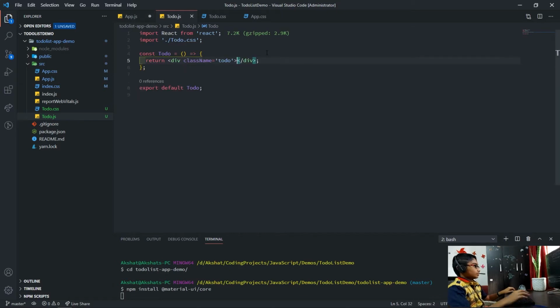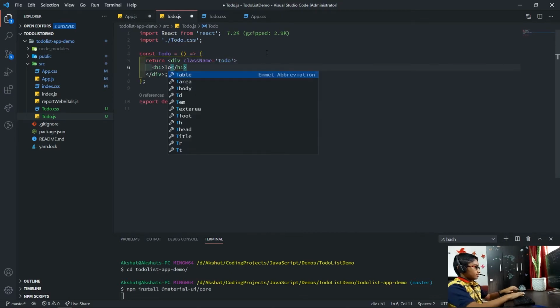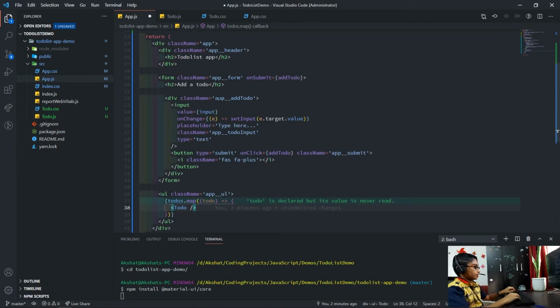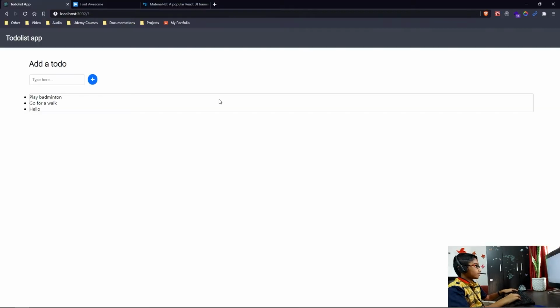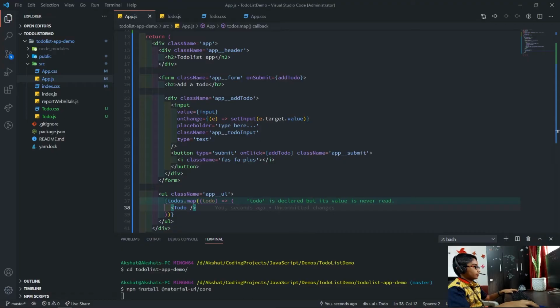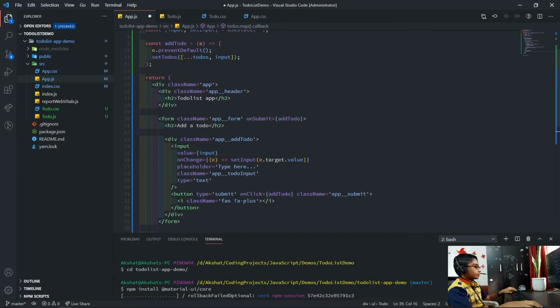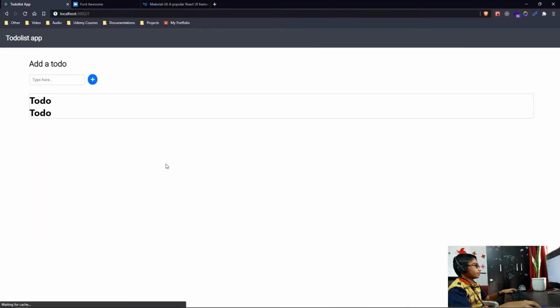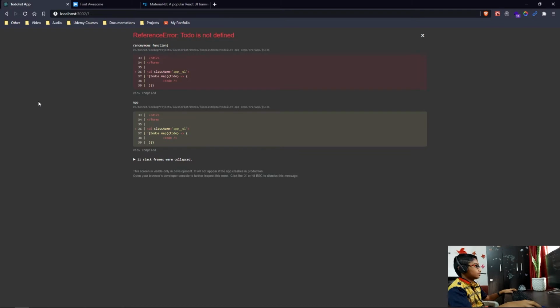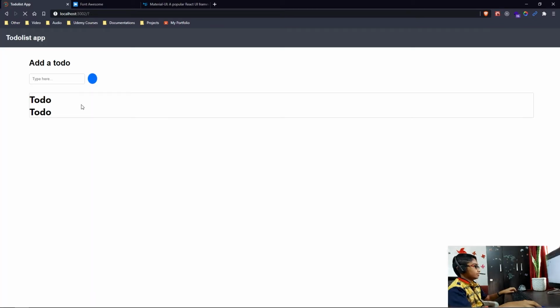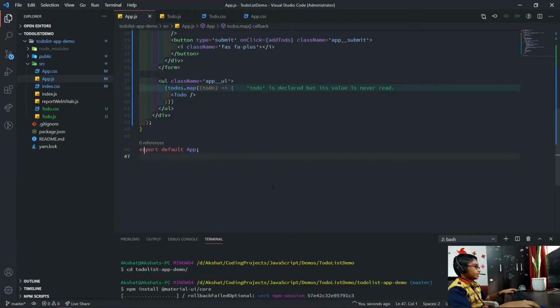Until then, I'm going to put in an h1 here, which is Todo. Save it, and come over here to app.js. Now if I hit save and come back over here, we actually get an error: Todo is not defined. To get over this error, go to the end of the word Todo, hit control space and do the auto import trick. Hit save, come over here, and now it just says todo and todo, because we have only two todos, and you just need to hit refresh. Sometimes it bugs out. Okay, nice.